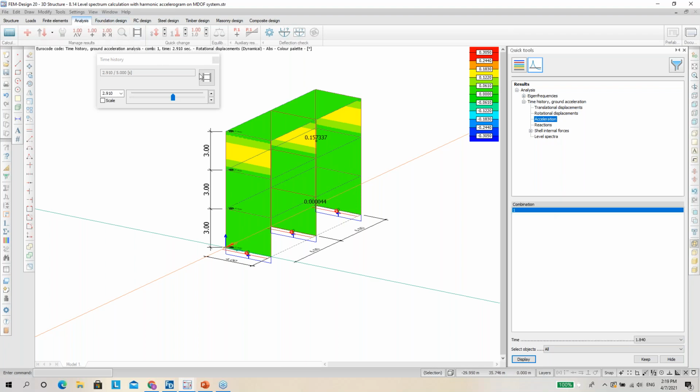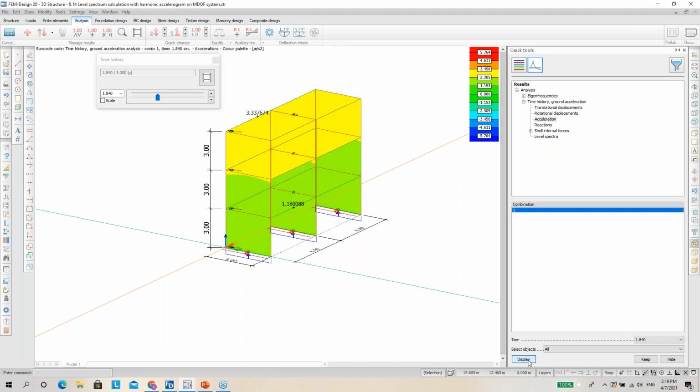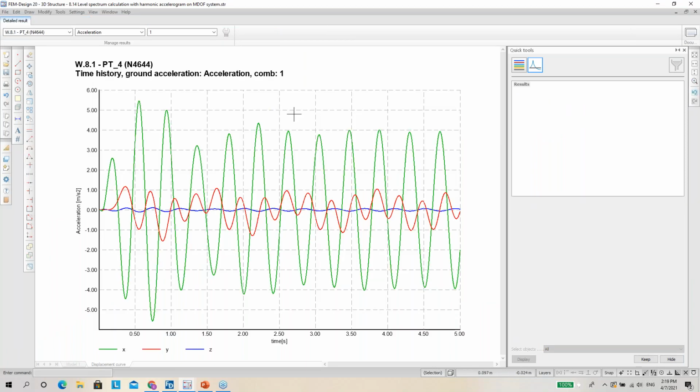Also the accelerations, and for example, if I want to have a closer look into a detailed result in one point, as I said, I can look at the acceleration in those three directions presented down below, and I can do that for any point in the structure.